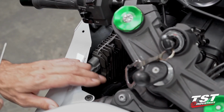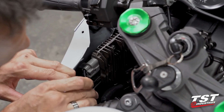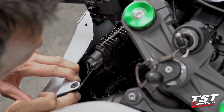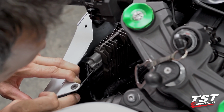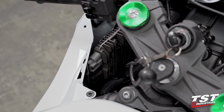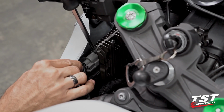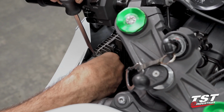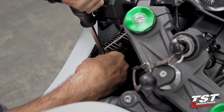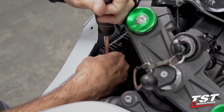Let's go ahead and take off the connectors from the rectifier now. This gray connector and the black connector below it will need to be taken off. These connectors have tabs right down the center that need to be pressed in, and that unlocks the connector to come off. I'm going to be helping myself with a large flathead screwdriver between the rectifier and the connector. As I press the tab in, the screwdriver will give me some leverage to pull back.